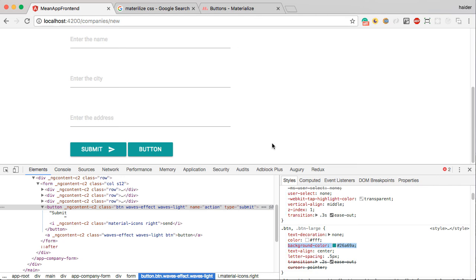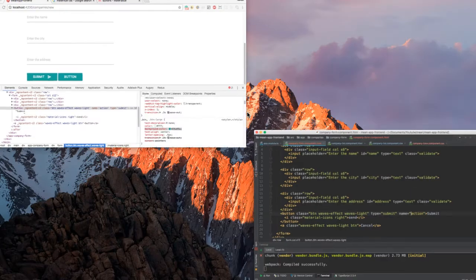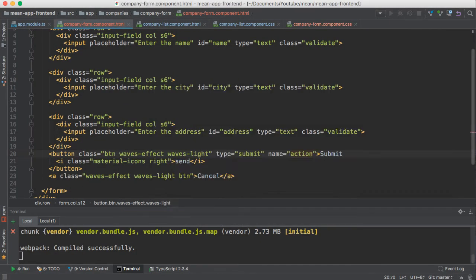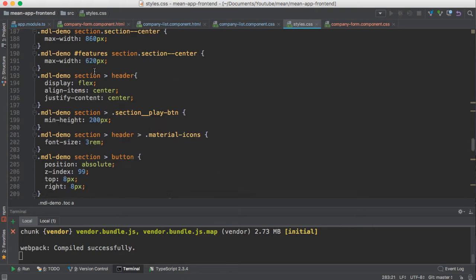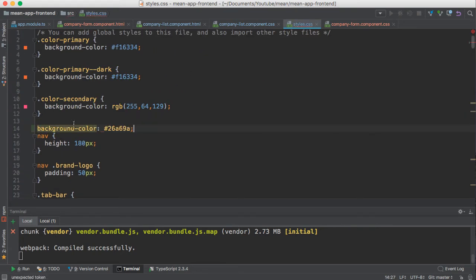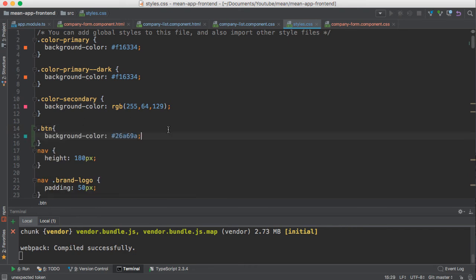I will overwrite this class dot button. Let me show you how can I do it. Open the global styles.css. Here I'm gonna do it. Oops, the button class, I'm gonna override the button class, and background color should be my brand color.